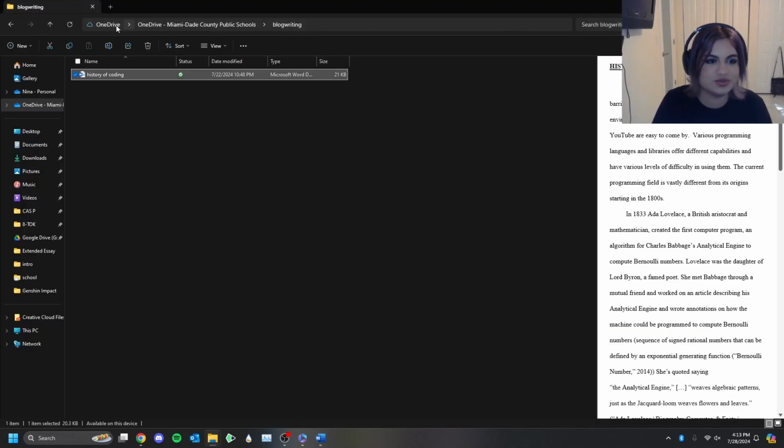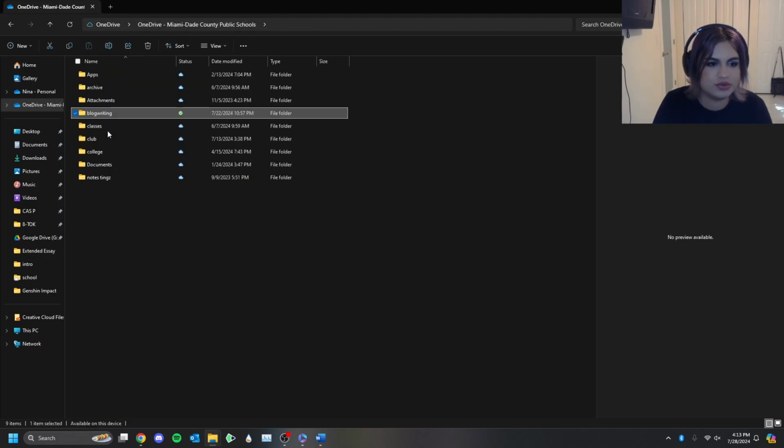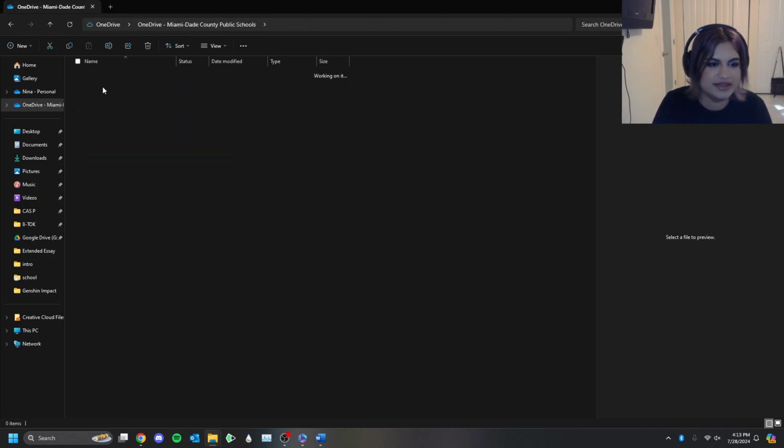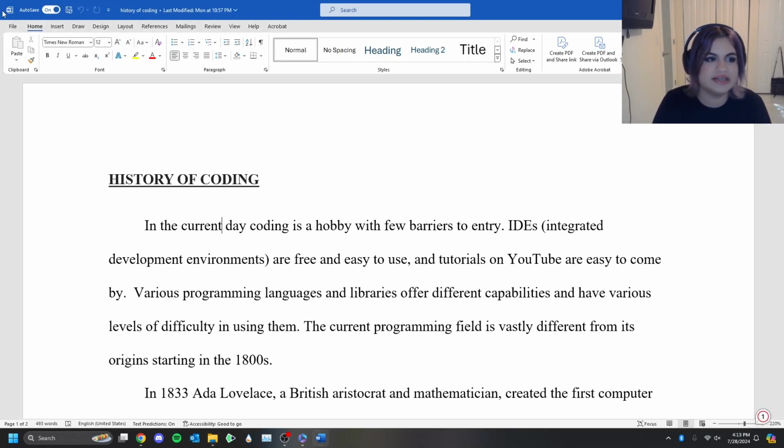I'd also say it's a really good tip to have it really, really organized. I have my OneDrive super, super organized. As you can see, I have it by classes, by year. I have a lot of things in here, and I recommend that because so many people lose their documents, lose a new copy. Also, a lot of people, because they don't have autosave on, have to keep saving.